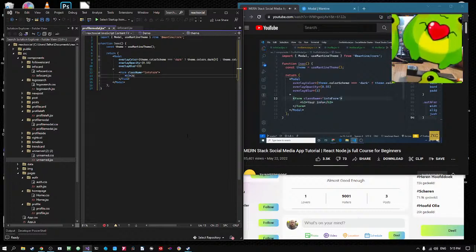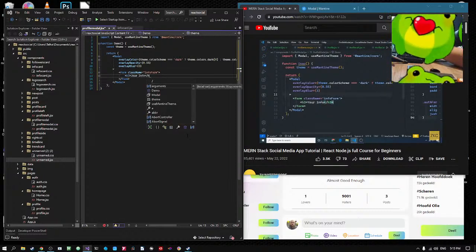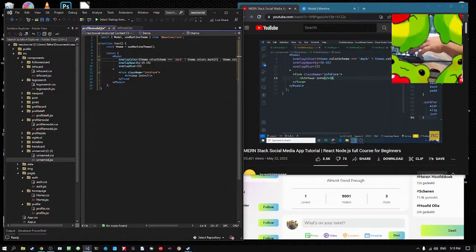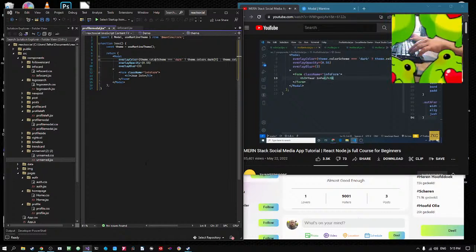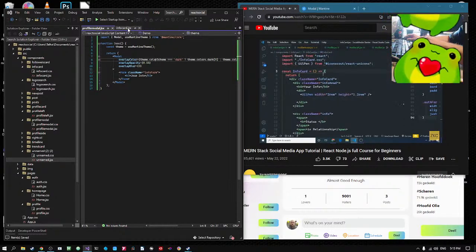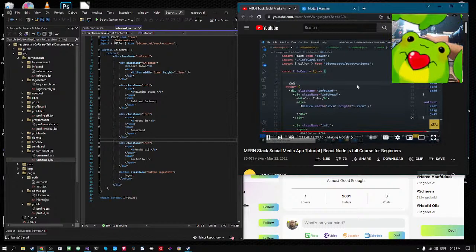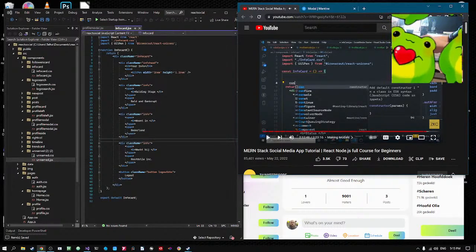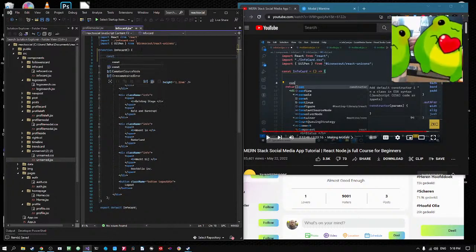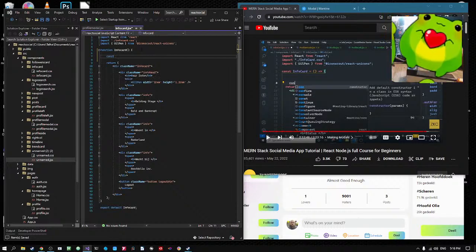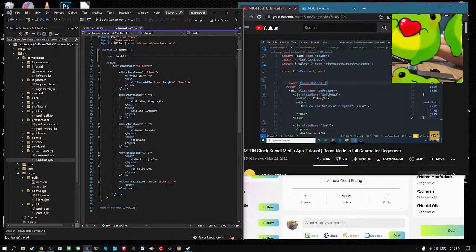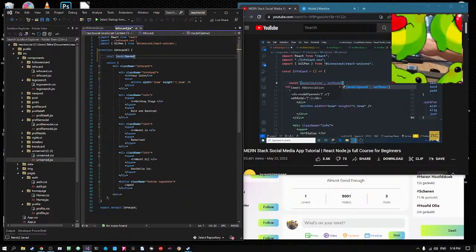Now how will we see this model? Before making more inputs and details in this form, first have a look at this form in our application. To do this, I will go to the info card. In info card, I will make a useState: const model opened, and the function will be set model opened.